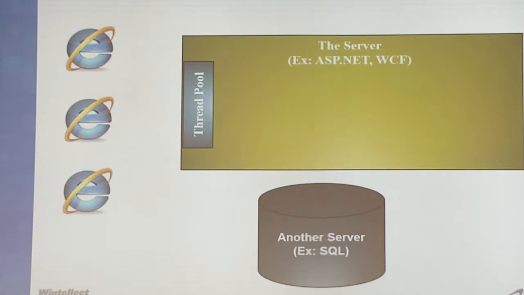So now, when the second client request comes in, the same thread pool thread wakes up and does the same thing. Then it goes back to the pool, so when the third client request comes in, the same thread pool thread can go and do the same thing. Do you see what's happening now? We only need 1 thread in the server doing everything.